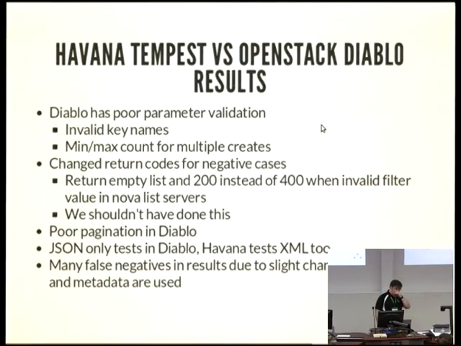So the interesting thing here is that we actually broke stuff, going from Diablo to Havana, we made it better, but we broke reasonable expectations that API clients for Diablo might have. So that's what this slide is talking about. Like we changed an empty list. If you had a bad filter, we'd say, hey, we successfully did your filtering for you and there are no results. And now we give a 400 error. So any client that happened to have a bad filter but that it was doing what the user wanted will now start erroring in their script if they migrate from a Diablo cloud to a Havana cloud. That's, in our definition, an API break. And we didn't mean to break the API. And we can run the current Tempest against the old Diablo and figure this out, which is what's been done here.